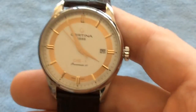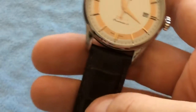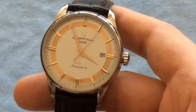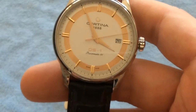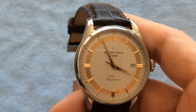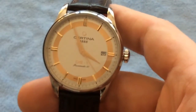So if we look at the cons, I think that the leather strap, after you get it really worn, becomes really nice to wear. But still, I have experienced leather straps on watches half the price or even a third of the price of this watch, which are of higher quality. So you should consider this before buying the watch. You need to wear the watch for a few days before it softens up the strap.